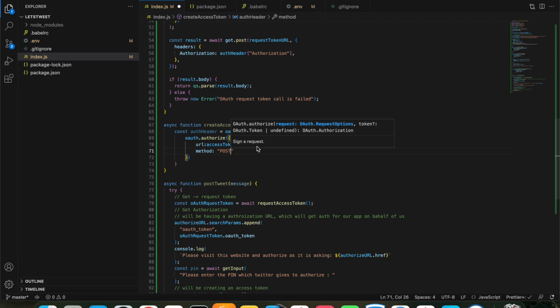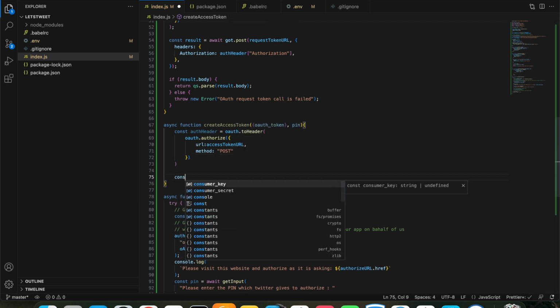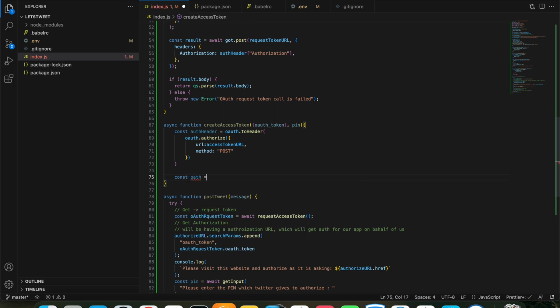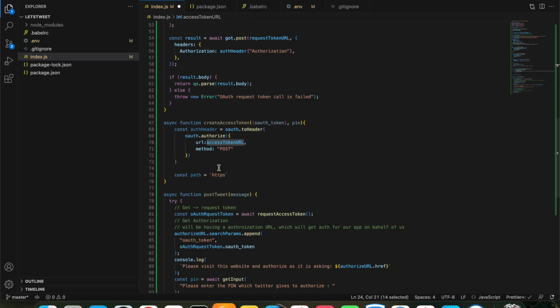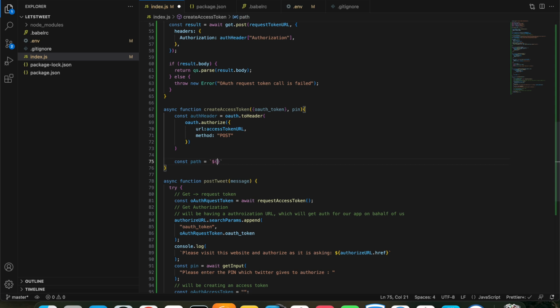So the path, we are going to give some valid things here: HTTPS, the access token path, access token, oauth_verifier equals the pin which we have got from the prompt, and then oauth_token, which we have got from the request token method.